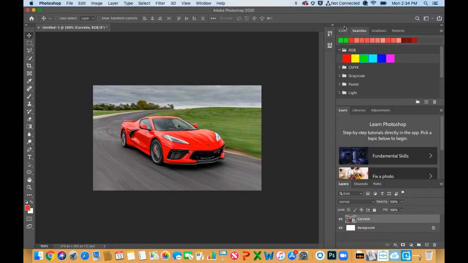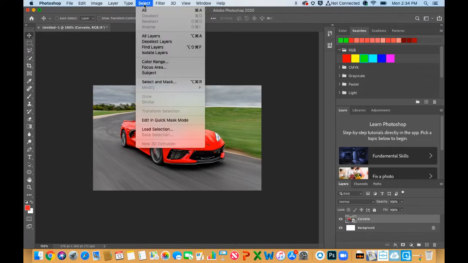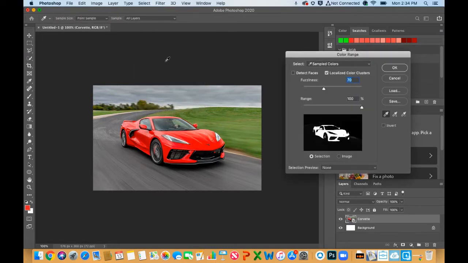I'm going to use the color range method we've used in the past. And I want you to see how this works, so just go ahead and follow along. I'm going to go to Select on the menu bar and Color Range. All right, and I'm going to get my initial selection right there and click on the red. Now, I don't know what setting I want for fuzziness, so I can leave that somewhere in the 60s, which is probably fine. I'm going to turn on my localized color clusters because that will pick up additional reds near to where I'm selecting the red. So we want to make sure that is selected.